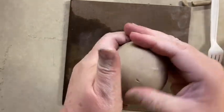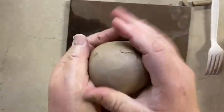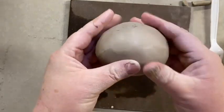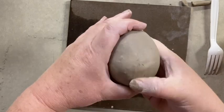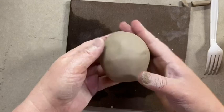And then I can dampen my thumb one more time just to get that nice and smooth. So this is going to be kind of squishy. It's got an air pocket in it. It'll support itself as long as you don't use too much pressure. Okay? But that is your double pinch pot.